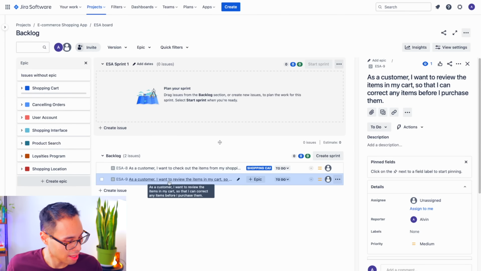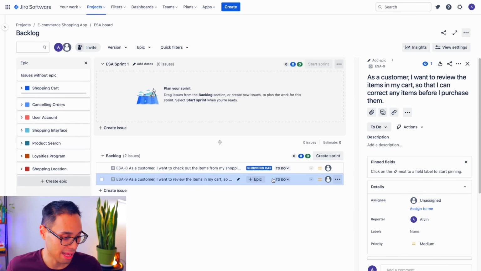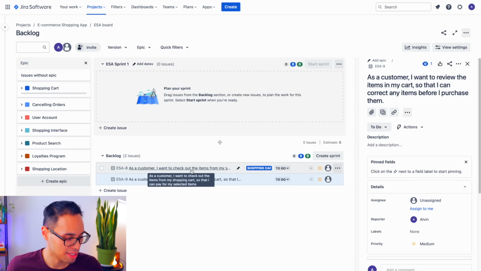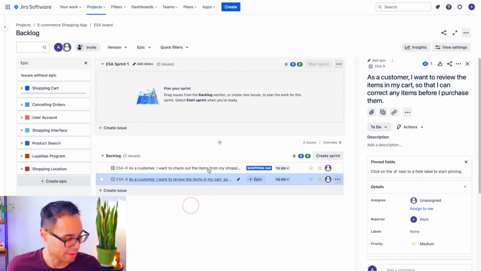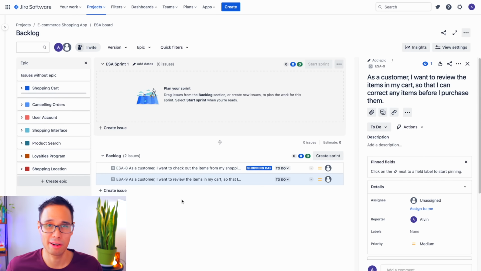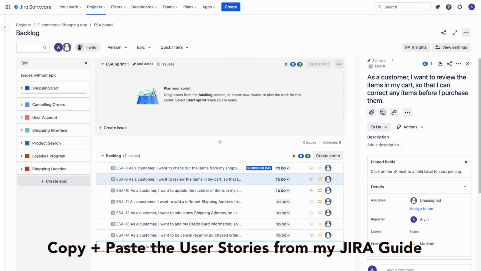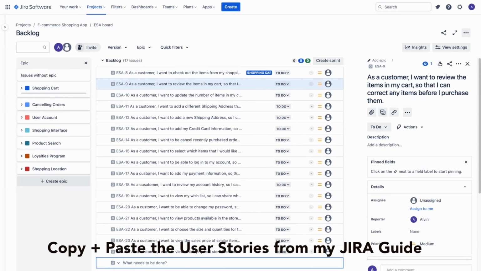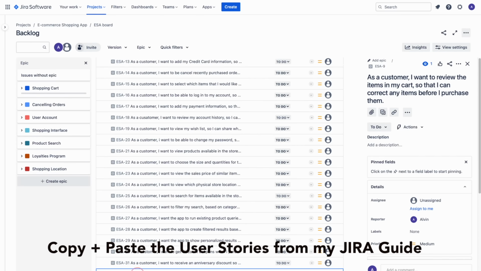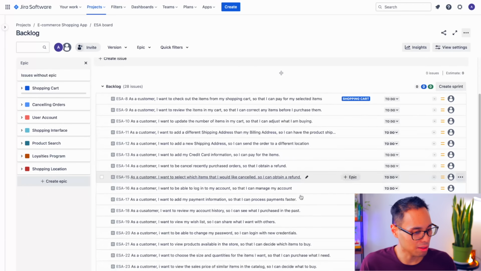So now we've entered that in, and what you'll notice is that you'll have to fill in any of the other details that we typically filled out previously at a later time, because we do still have to assign the epic and all the other labels as well. So in general, this is a very quick way to create issues, but you will have to go back to each issue and add in the appropriate descriptions and details at a later time. For now, let me input the remaining user stories that are a part of our project, and you can follow along as I do this. So now we've added in all of our user stories.